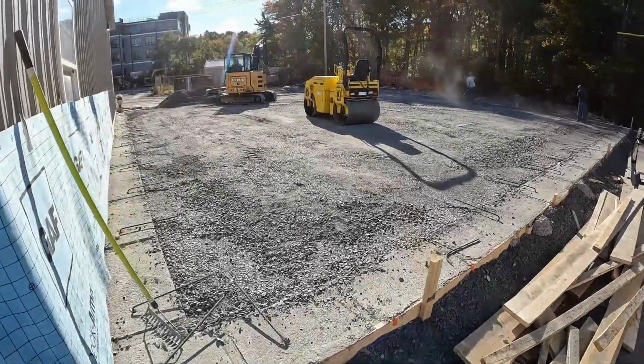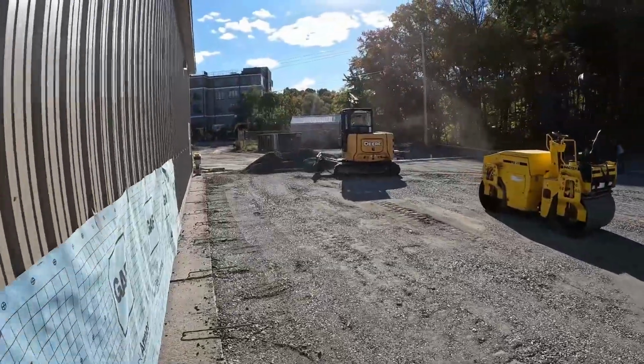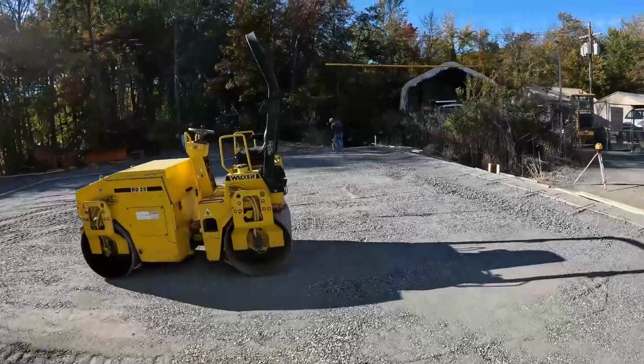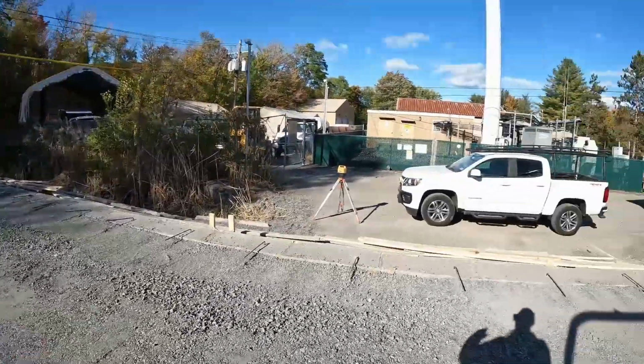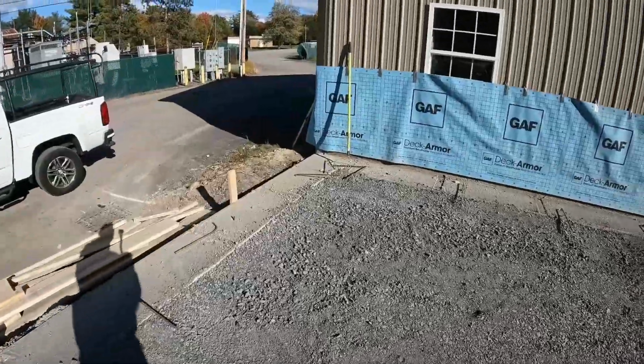All right guys, we're pretty much done for the day. We're just cleaning up the pile over here, going around and compacting the edge. Rodrigo's bringing a couple buckets in because the jumping jack compacted along the footing quite a bit.